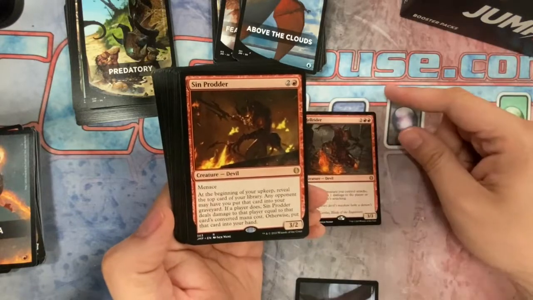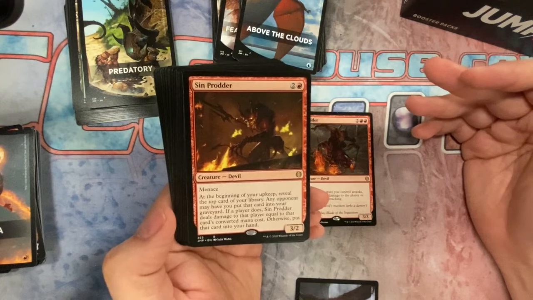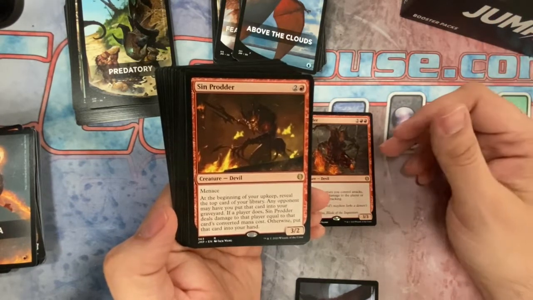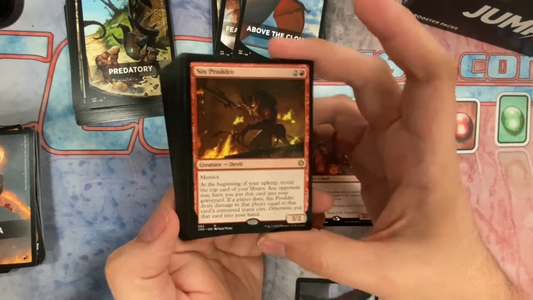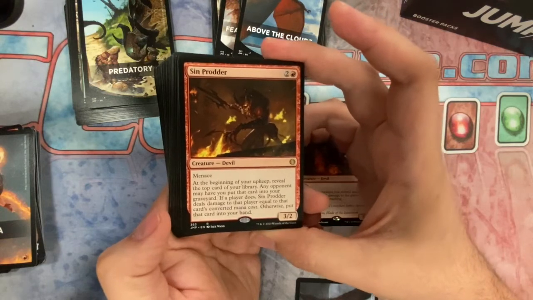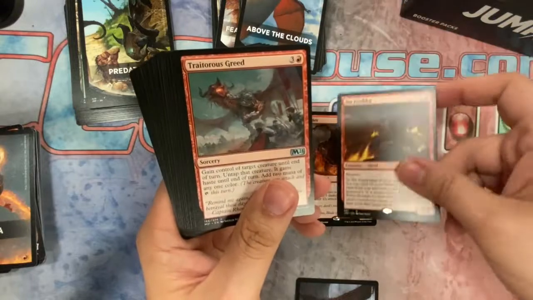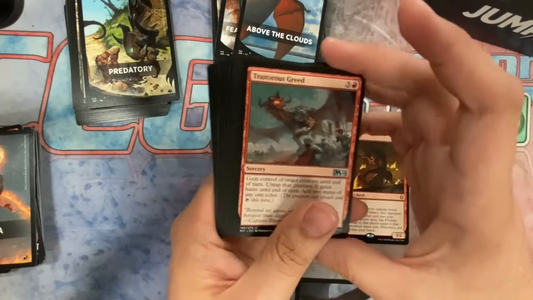Next one, we're getting Sinprodder. This is our other rare, so already two rares in this set. It has Menace, so it needs to be blocked by at least two creatures. Can't be blocked by one. And at the beginning of your upkeep, reveal the top card of your library. An opponent may have you put that card into your graveyard. If a player does, Sinprodder deals damage to that player equal to the card's converted mana cost. Otherwise, put that card in your hand. So fun. One thing that devils love to do is just cause chaos, and I think that's a great example of that.